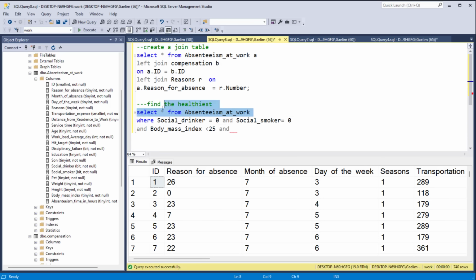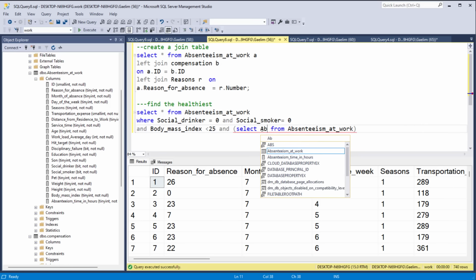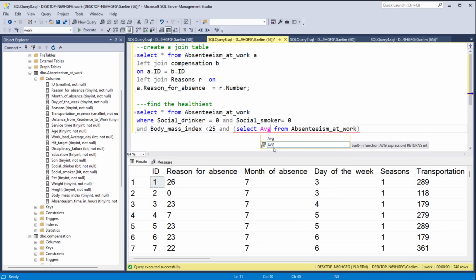So I am going to use a subquery here in my where statement by just copying this and putting it in, encapsulating it in a parentheses, and then changing this to the average. So AVG, you can see that function pop up. And then I want absenteeism in hours. What is it?